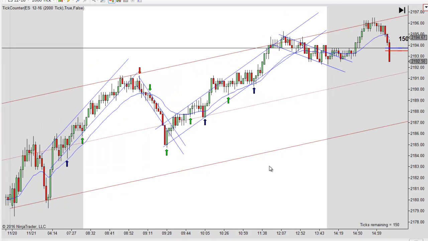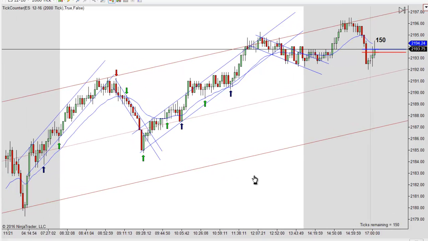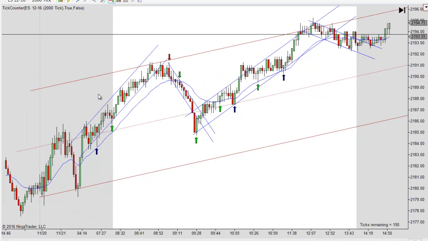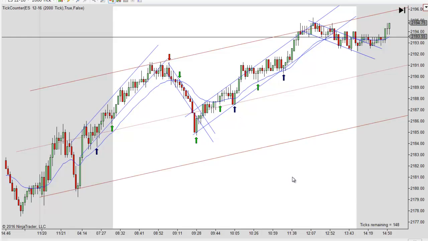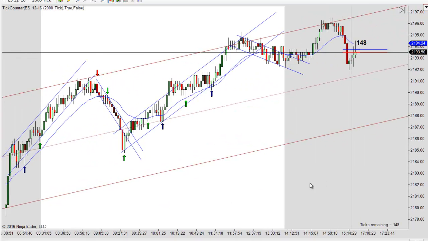And if you found the channel, it didn't really help a whole lot other than maybe confirming this long right here. But still, when you can find it that early in the morning, off those first two swings that quickly, you really didn't know where the highs were going to be until it made these two swings here. So a little bit before 9 o'clock, you had this channel. And when you put it in here, it even fits well here. You can see prices reacting off of it, both sides. So even that was not real difficult to find this morning.